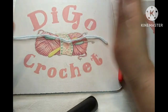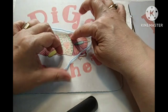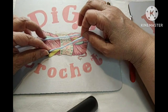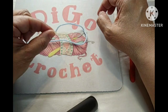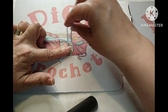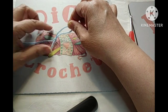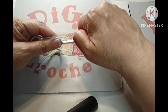As with anything where you're going to be using chains, you have to start with a slipknot. The best way I can show you — just put your yarn like this, then flip it over. See where this yarn is on top? Hold this down right here, grab this and fold it over, pick the center up and pull. Then you can put your crochet hook in there. That's one way of doing a slipknot.